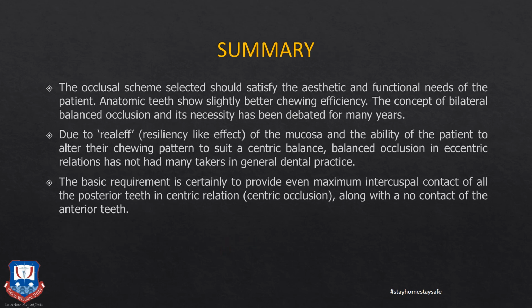So next, coming to the summary, the occlusal scheme selected should satisfy the aesthetic and functional needs of the patient. Anatomic teeth show slightly better chewing efficiency than the non-anatomic teeth because they have cuspal inclines and the sharp cusp. The concept of bilateral balanced occlusion and its necessity has been debated for many years.